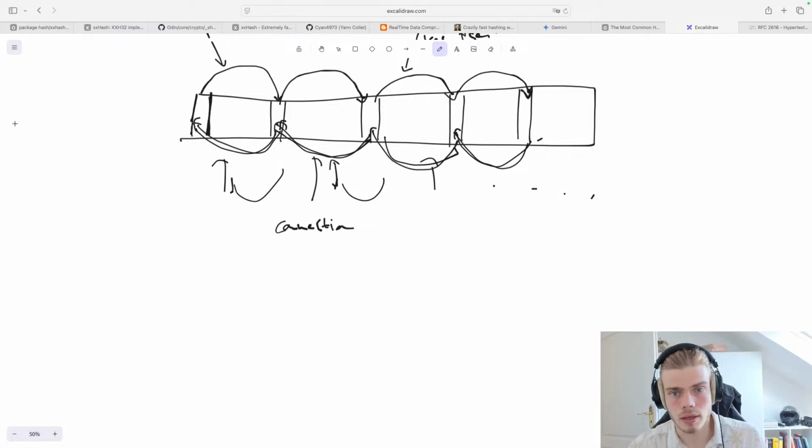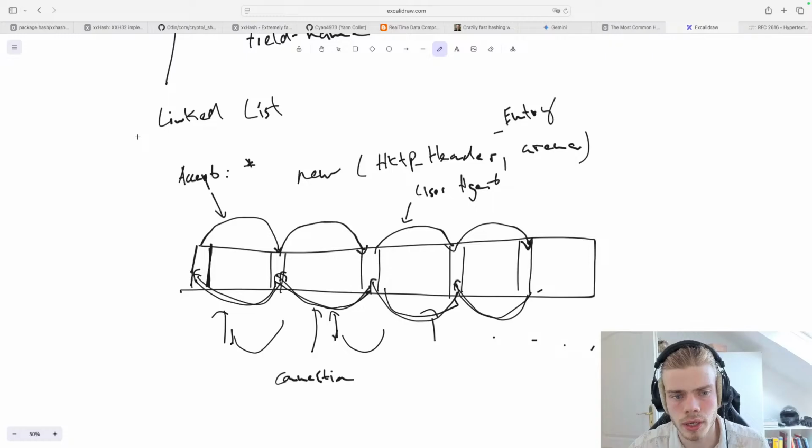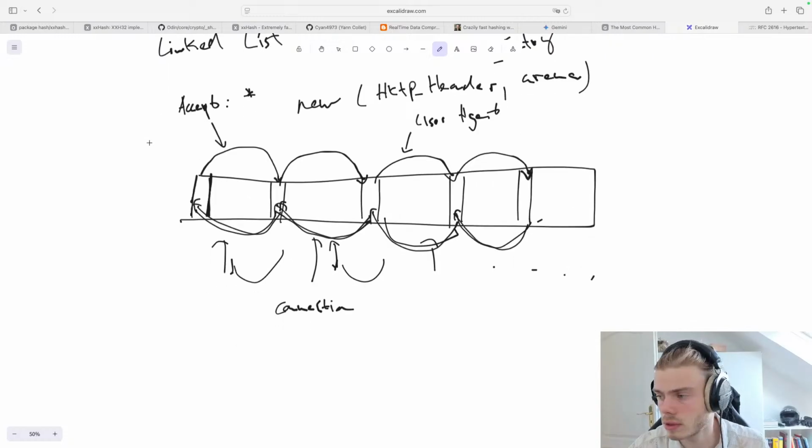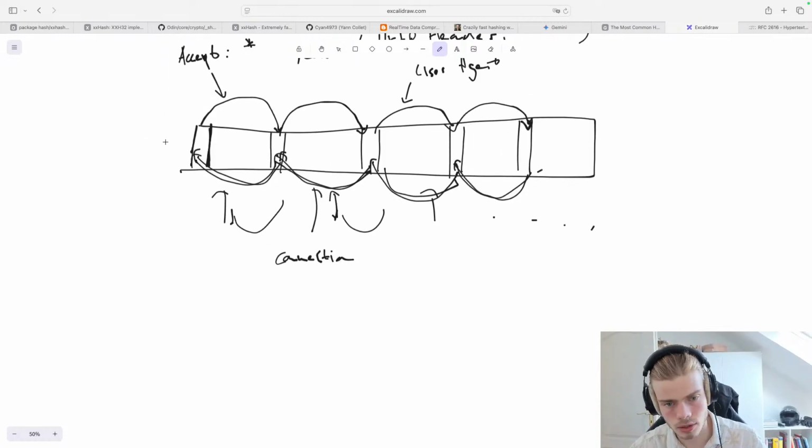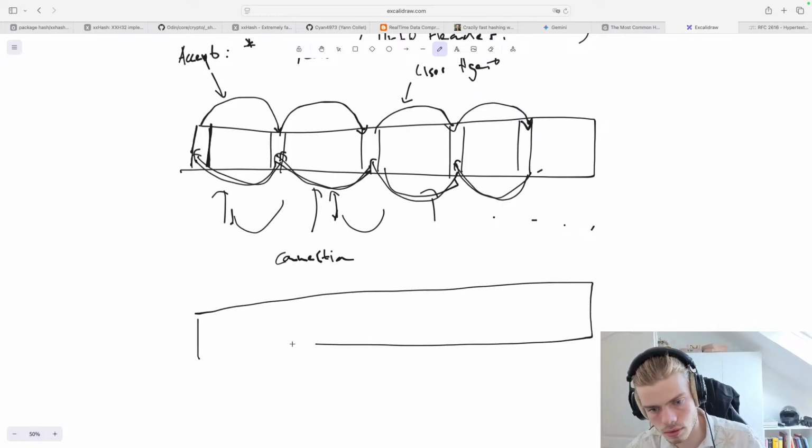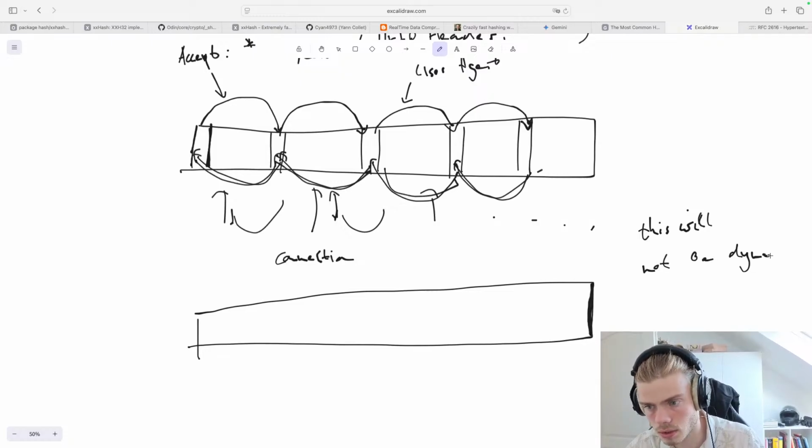What I thought would be a good thing to compare to is just having it as an array. Obviously, the downside is this will not be dynamic, so we need something like a max HTTP headers.